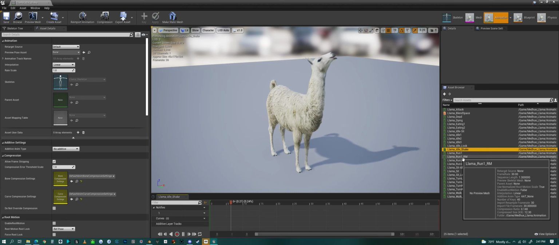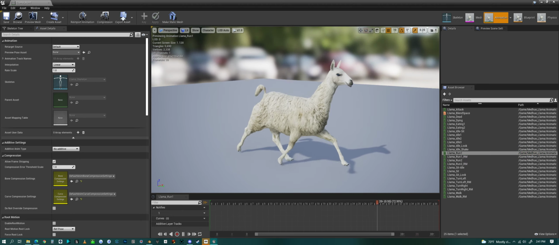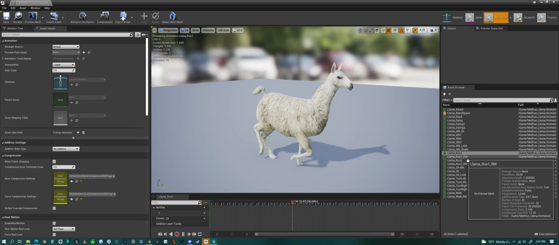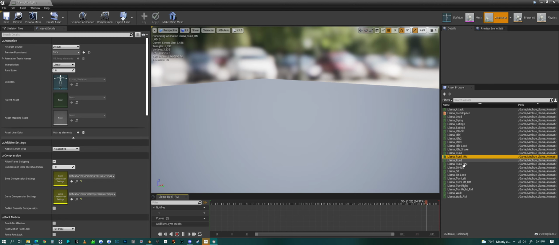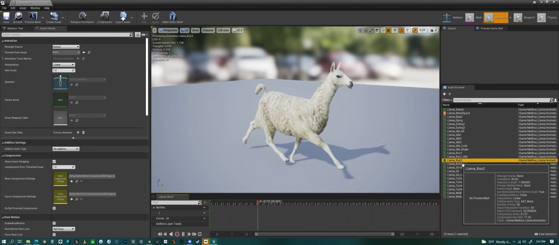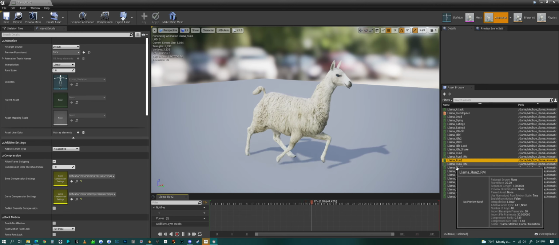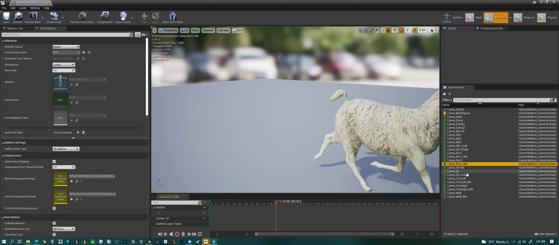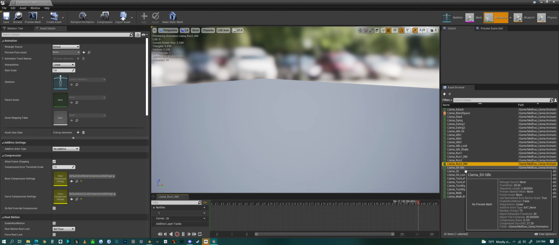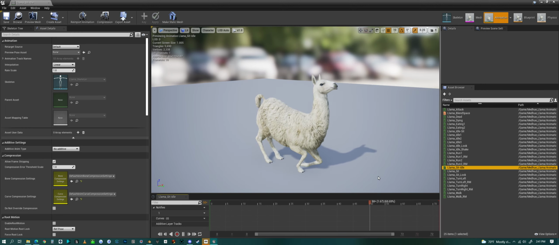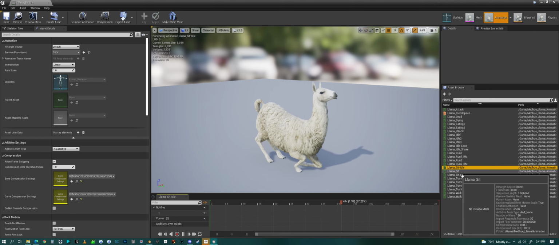So he shakes the bugs off or whatever. And we have a running animation. Running with root motion. We have running 2, which is kind of a flip of running 1. And root motion running. Now we have another transitional sit to idle.